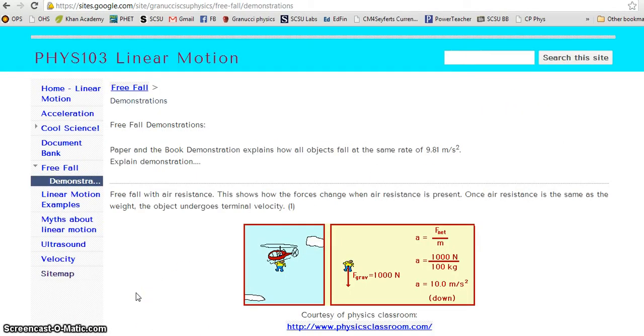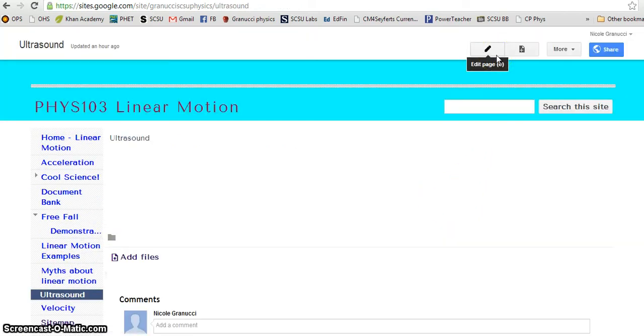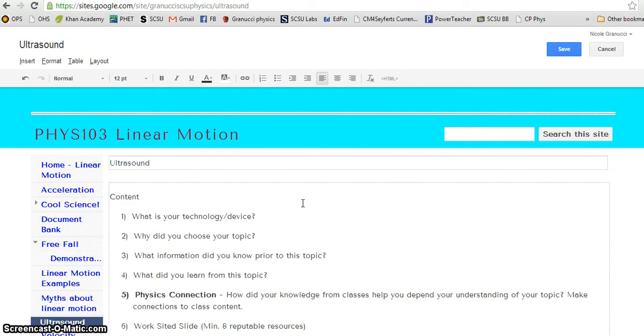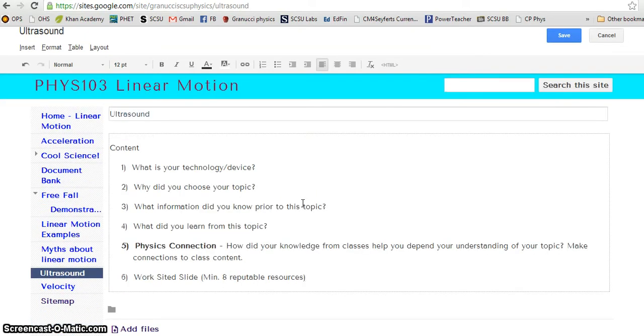Okay, I just jumped over here just to show you the last part, which is the medical device. And like I said, due to the nature of the situation that we have, don't worry if it has nothing to do with your topic. That's fine. I just want you to include it. And what I'd like you to do is create a page, go to edit, and I'd basically like you to answer these 3 questions. By 3, I mean 6. So these are questions I'd like you to answer on your site.